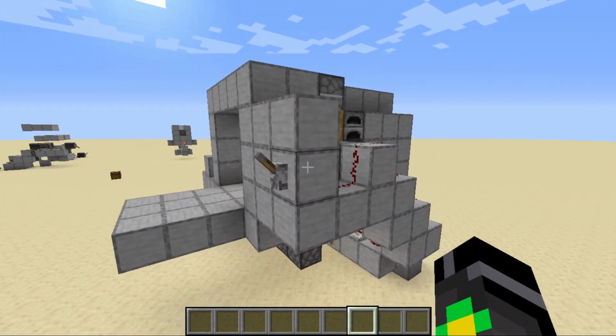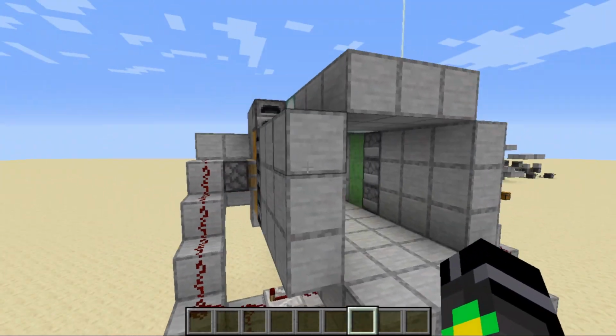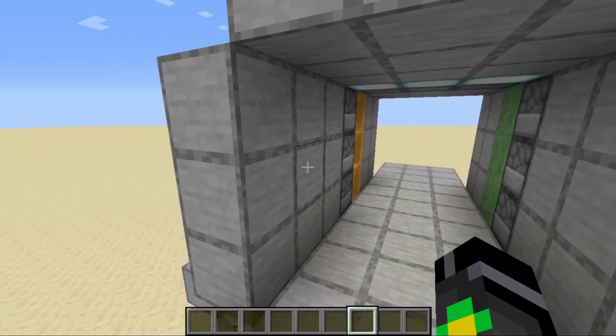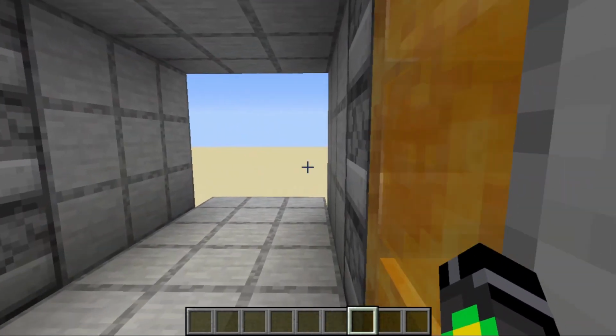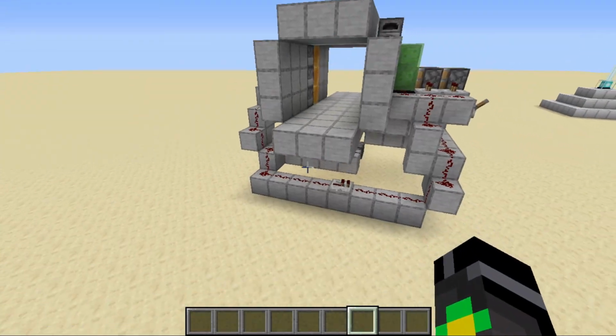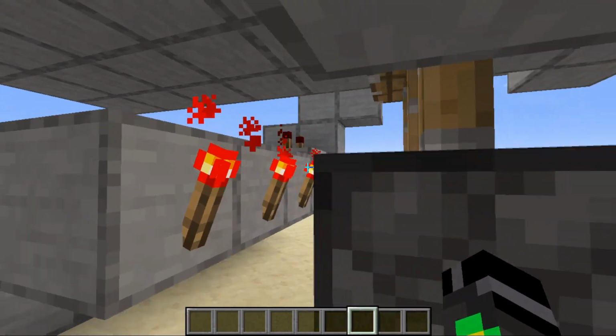There's also the fact that the way I made this, the lever has to be over here, and unless you do it one more block outer, you can have a T flip-flop, which means that you can open it from both sides. So it's like a come in, once you come out, you flick the lever again to close it, and I don't really like that. We're gonna be redesigning a different door.